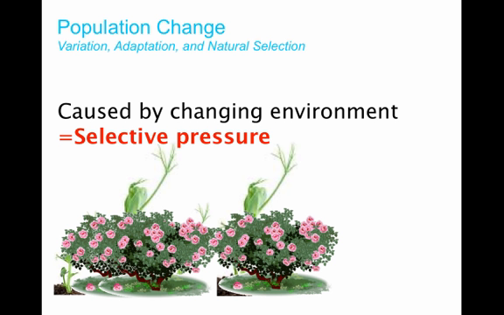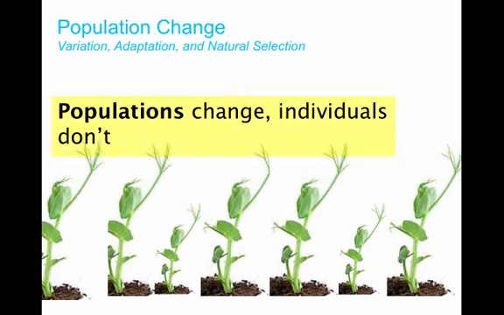Now there's one more detail I want to emphasize, and that's the fact that in our example, short pea plants cannot grow taller in order to compete for sunlight because it's just not in their genetic information. They don't have the instructions for being tall. So when we talk about a change over time, it is not the individuals that are changing, it's the population. Short pea plants are going to stay short. Tall pea plants are going to stay tall. The difference is the number of short pea plants compared to tall pea plants is changing over time.